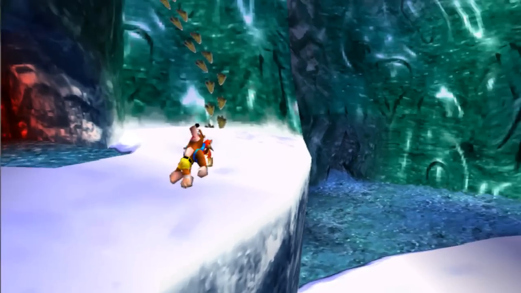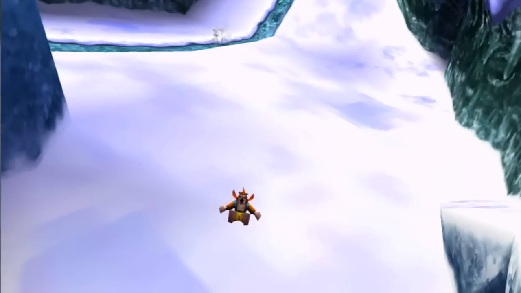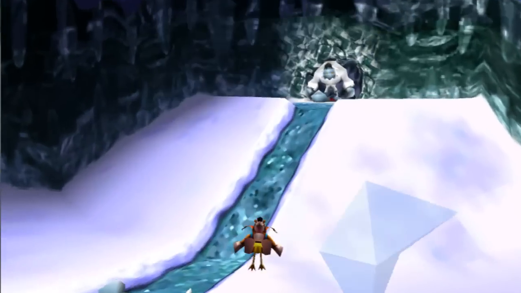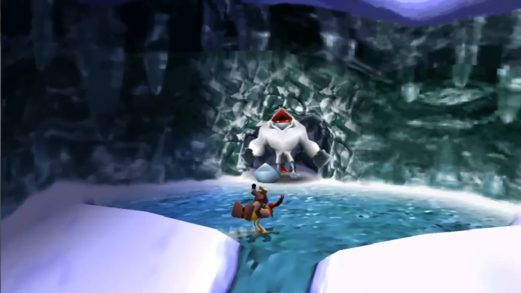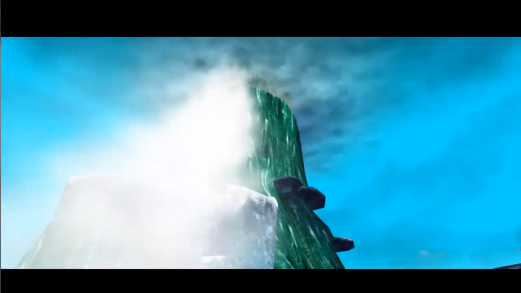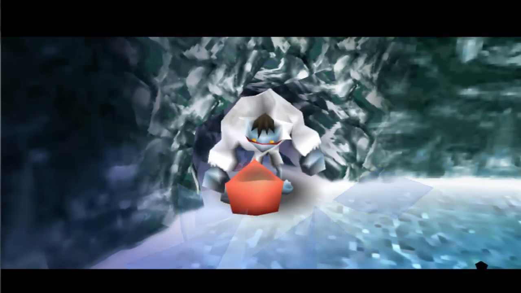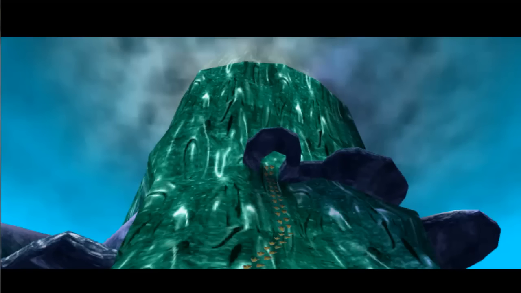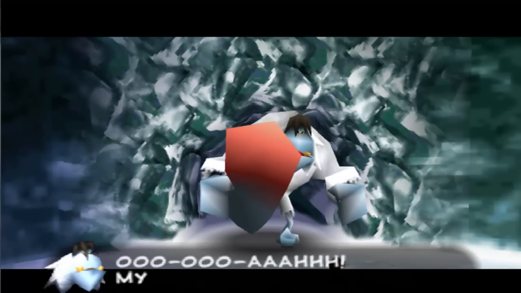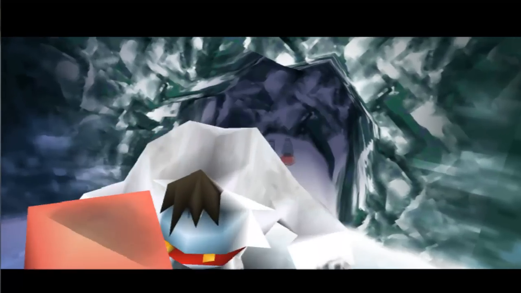Only problem is, he's not coming out at all. He doesn't seem to have any interest in... there you go! At least now he's gonna shoot stuff at me. And come on. Excellent. Eventually, he'll shoot this guy, and... yay! Random scenes from the ice side of this level. Your poor, enormous foot. Where's the first aid kit?